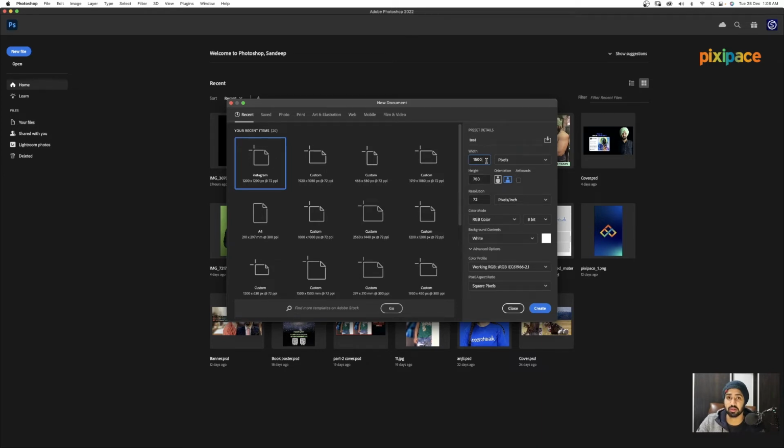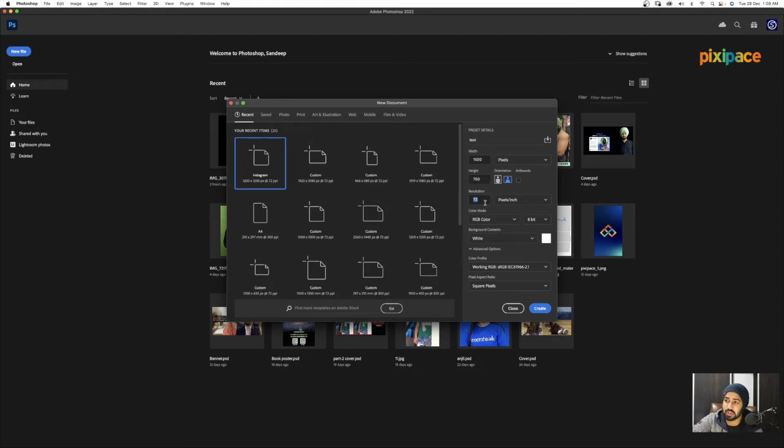And there is one more thing. Suppose you want to increase the size of your canvas by double, then you don't need to calculate your values or do something else. This is intelligent software, so I can multiply it by 2, it's 3000. Again, I can divide this, and here you can check the size is already changed. So you can use addition, multiplication, and division in Adobe Photoshop pixel values.